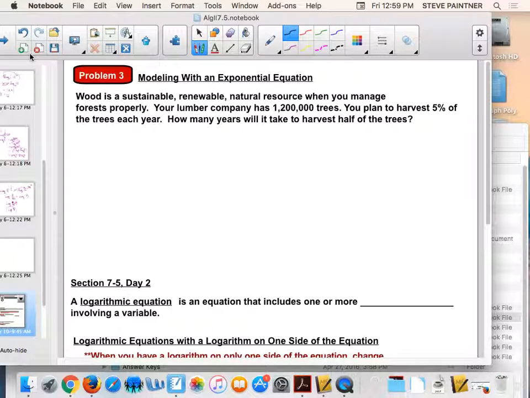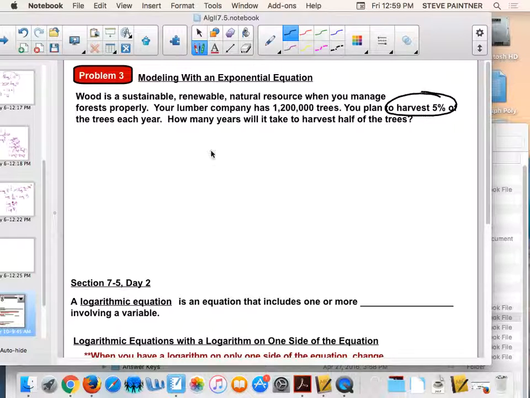Are the trees growing or are the trees decaying? You're cutting the trees, you're actually, the word was? Harvest. You're going to harvest the trees, you're going to take them off the land, and you're going to use them up. It's decay. It's not growth. This is an exponential chapter. You have to think exponential decay or exponential growth, and you're saying what?